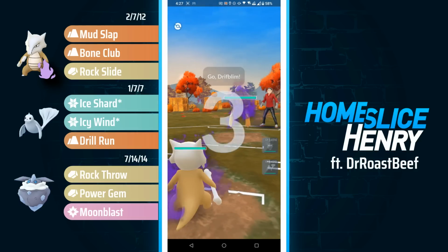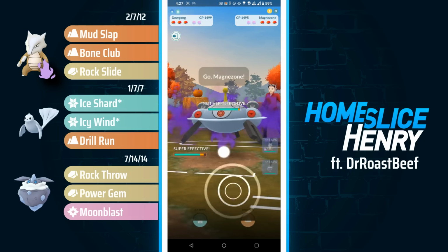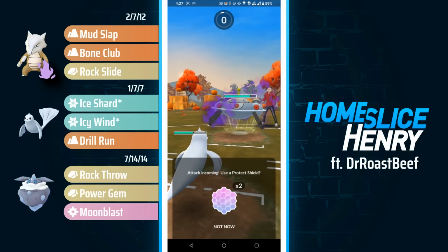Moving to the next match, terrible lead, Shadow Marowak for Shadow Drifblim. Dugong save switch answered with a Magnezone. Magnezone switched fast enough that it will get to the Wild Charge as Dugong makes it to its move.